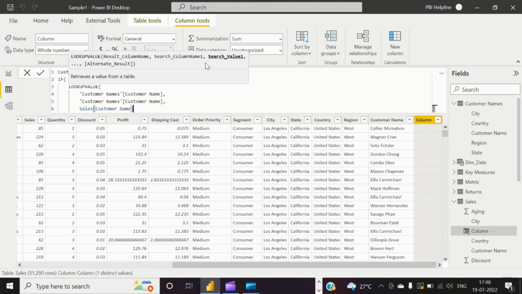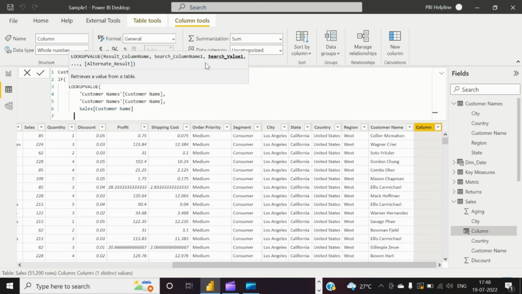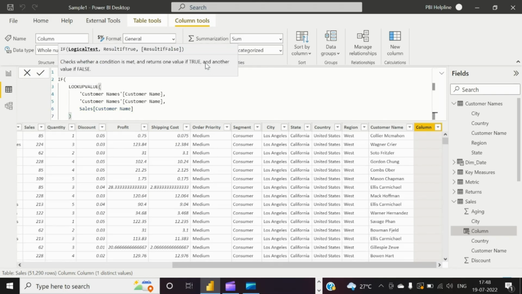Basically using the LOOKUPVALUE function, we are checking if the customer name is already available in the customers table or not.